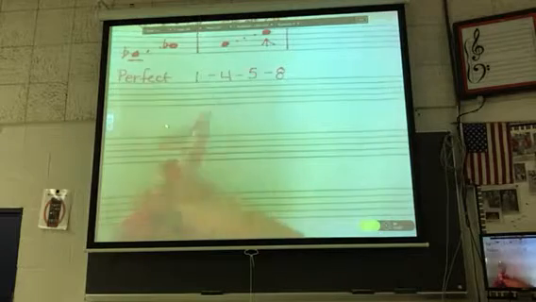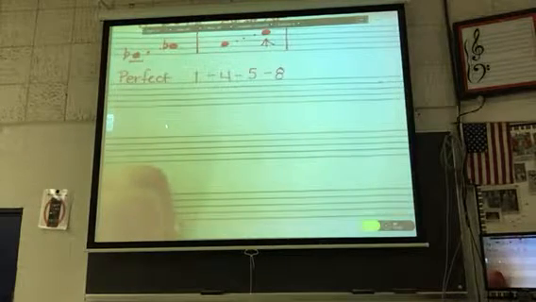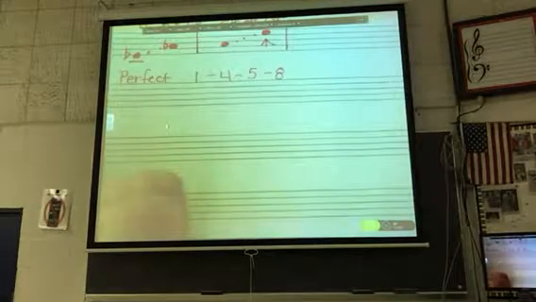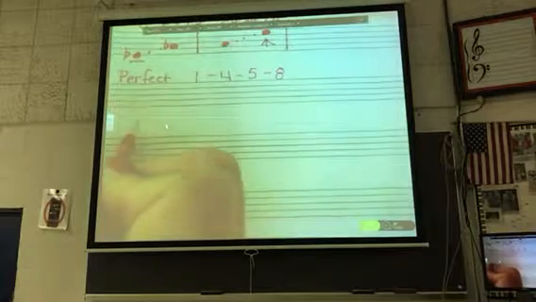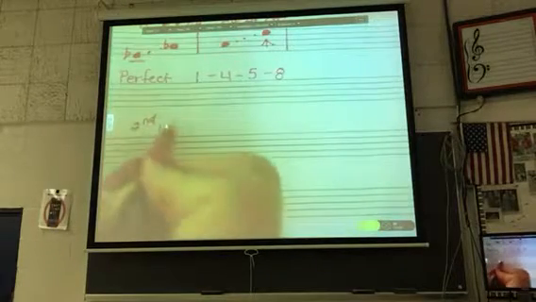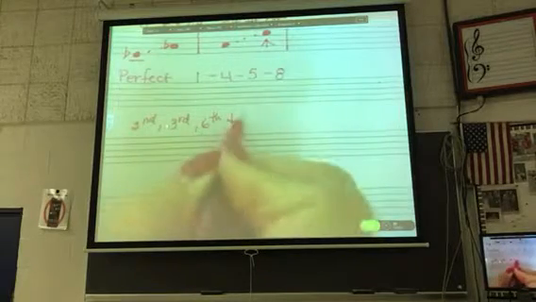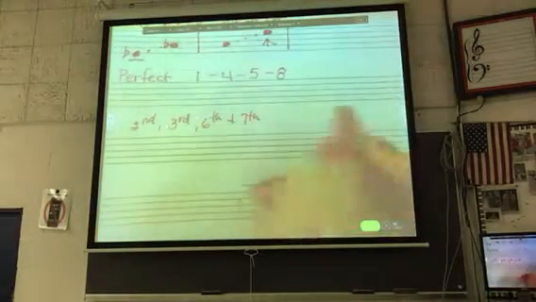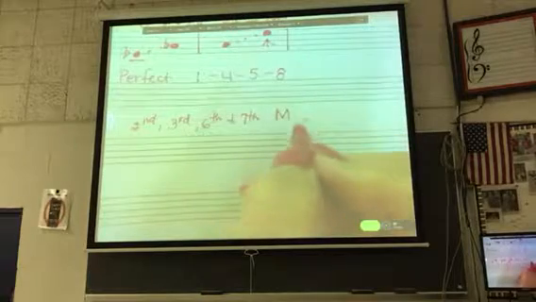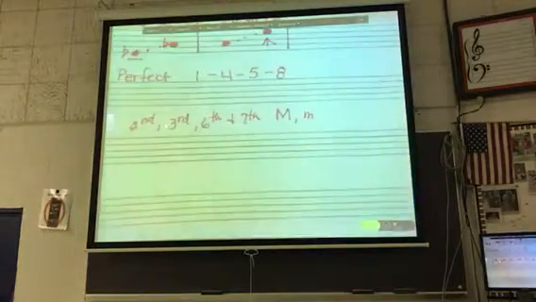So you say to yourself, well, what happens to all the other intervals? Seconds, 3rds, 6ths, and 7ths are either major or minor.